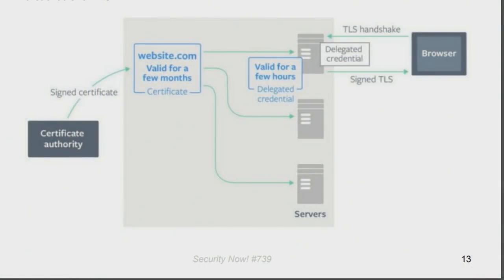The solution to this problem is in a new in-the-works system, formerly known as delegated credentials for TLS. It's been quietly in the works for the past 3 years by Facebook and Cloudflare, who have this problem, and Mozilla, who is over on the client side. Cisco also had some involvement, and this has just surfaced. Delegated credentials for TLS. Now, because it requires support from our browsing clients, if you think about it, that's the one thing that Let's Encrypt doesn't require.